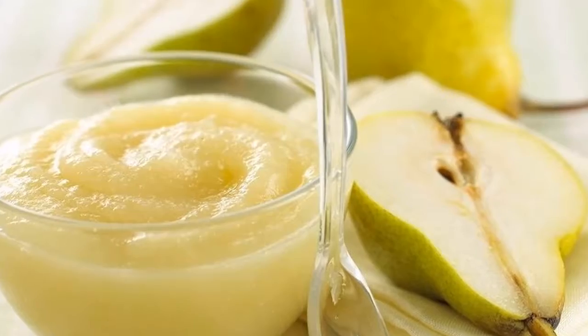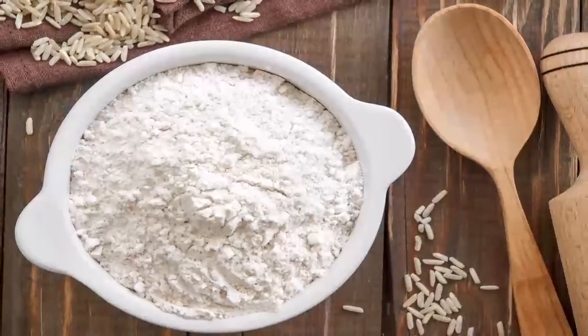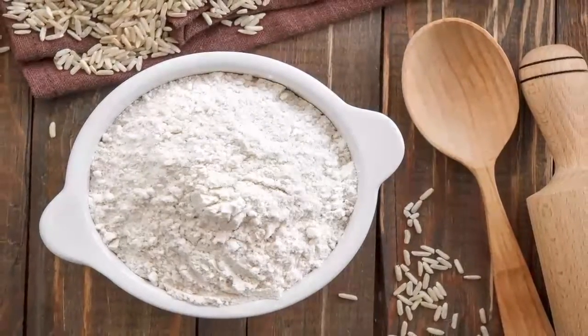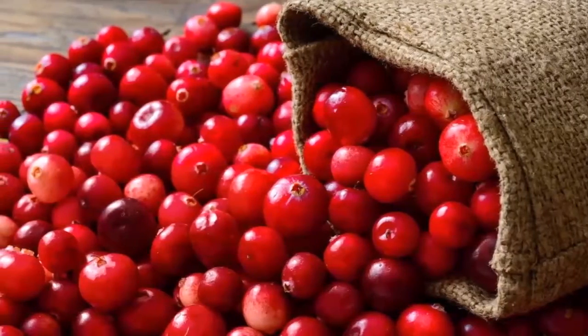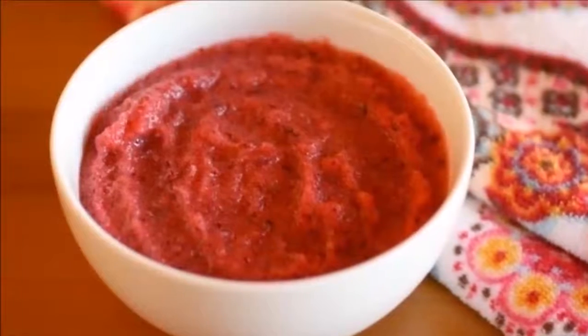Elaboration: 1. Add the rice flour to the fruit juices. 2. Place in a pot and on the fire until thick. 3. Let it cool and then add some cinnamon and mint. 4. Now mix well until a homogeneous solution is obtained.